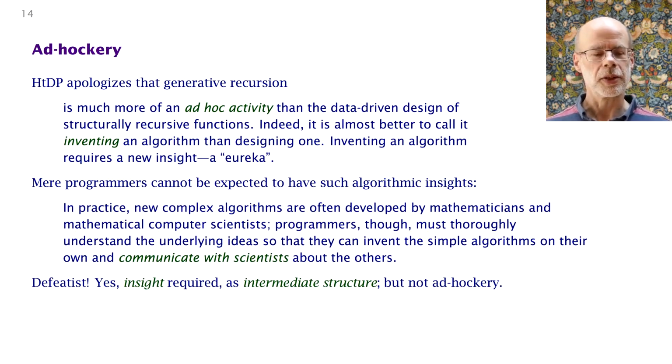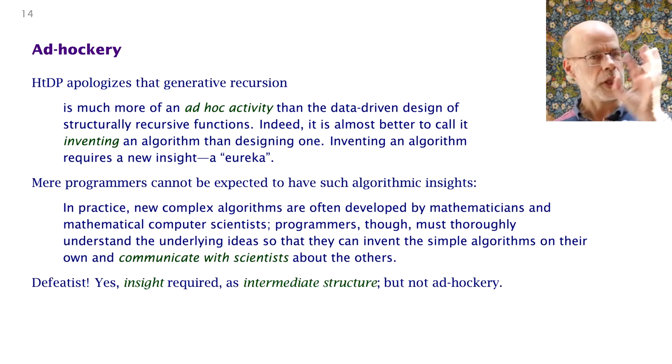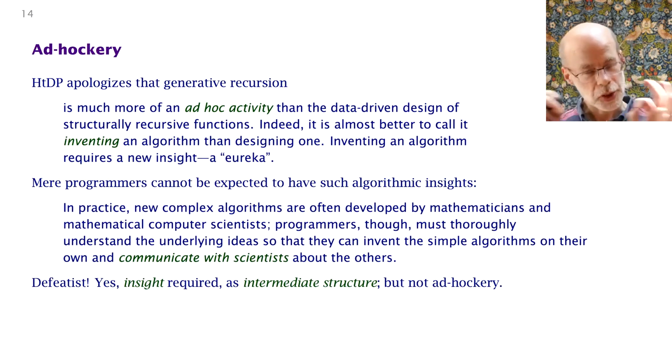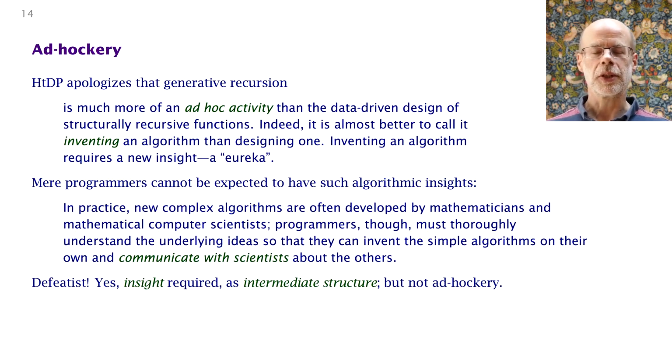And I say that's too defeatist. I say that programmers can come up with this kind of solution. Now, I agree that it requires some insight, because the structure that determines the structure of the program is not there in your input data and it's not there in your output data. It's the structure in the middle instead. So yes, some insight, some eureka is required to come up with that. But from that point, there's no ad hocery. Everything is structured. There's a structured co-recursion followed by a structured recursion determined by your insight. So this actually reinforces the book's message that program structure follows data structure. The data structure in this case is something you have to invent.